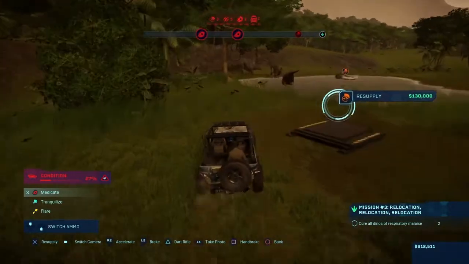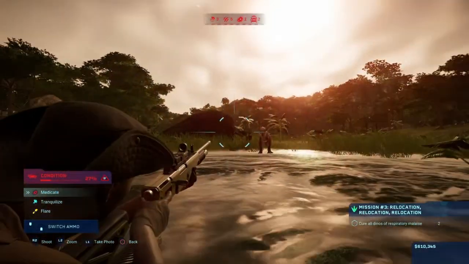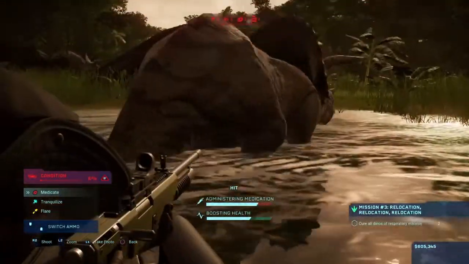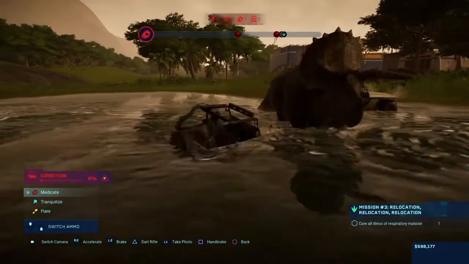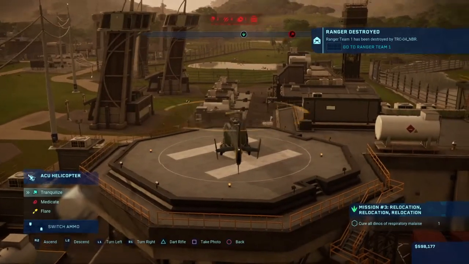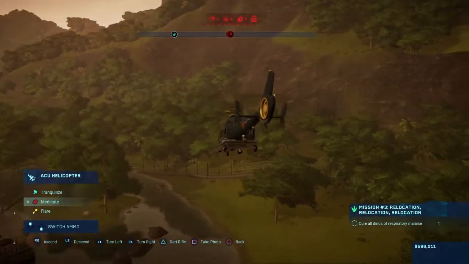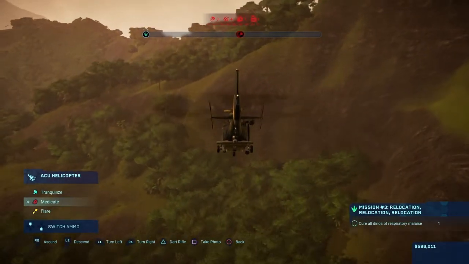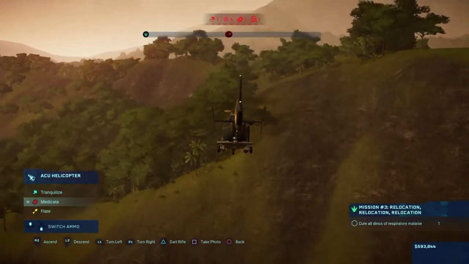Under attack. You leave us. One more. Come on, one more. No. Damn it. Okay, saw it. We're going to use the ACU. And we're going to... Okay, we got one more left to get, guys. We were so close with the Ranger team, but now we gotta get them with the ACU. No pressure, though. Yes, no pressure.